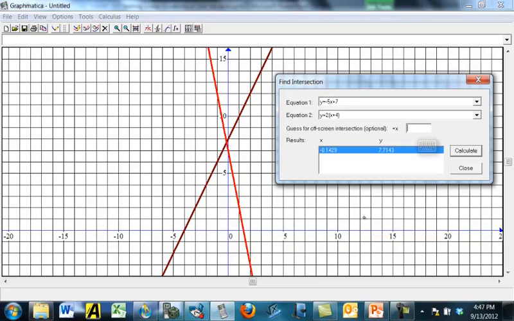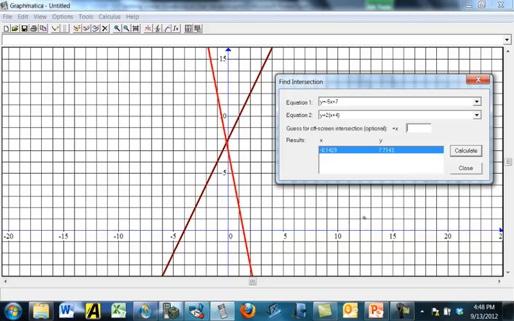One thing that's nice about Matica is it will find all of the intersection points at once. So if you're on a TI-84, for example, whenever you have to go through that process of calc, intersect, choose curve 1, curve 2, choose your guess, and it will find one intersection point. Then you do it again and put this guess next to another intersection point, and then it'll find it. And you have to repeat that process each time if the graphs cross multiple times. Okay? In Matica, it will find all the intersection points in one step if they're on the screen. So all the intersection points on the screen will come up at once. So that's a little bit of an improvement in Matica.